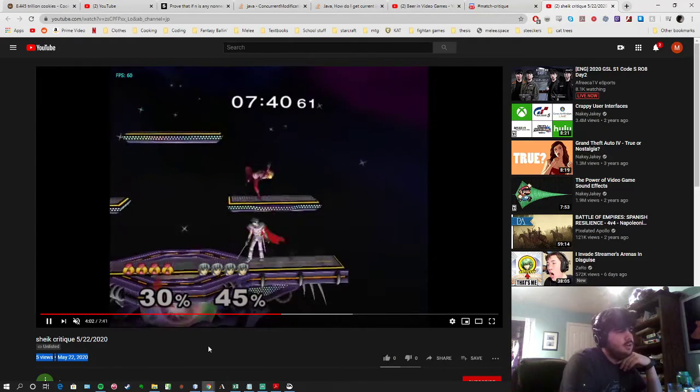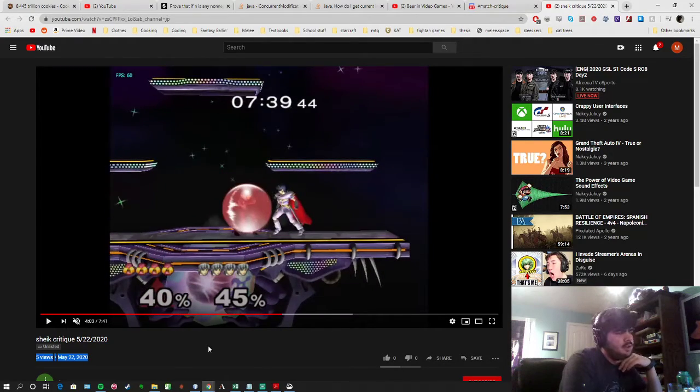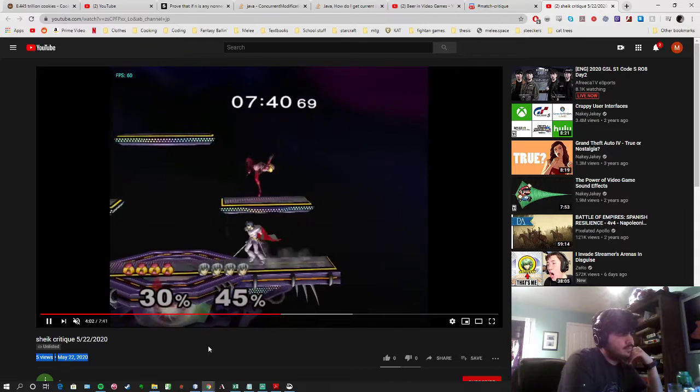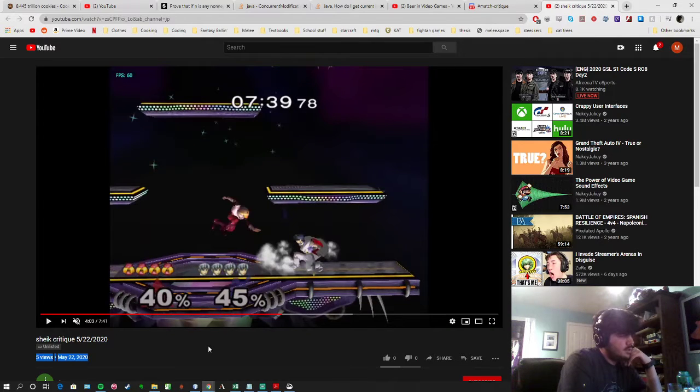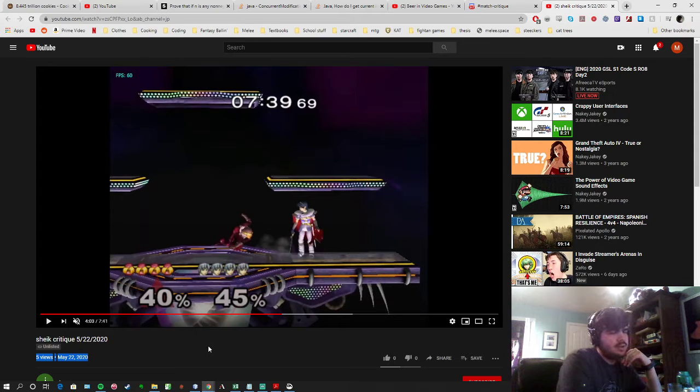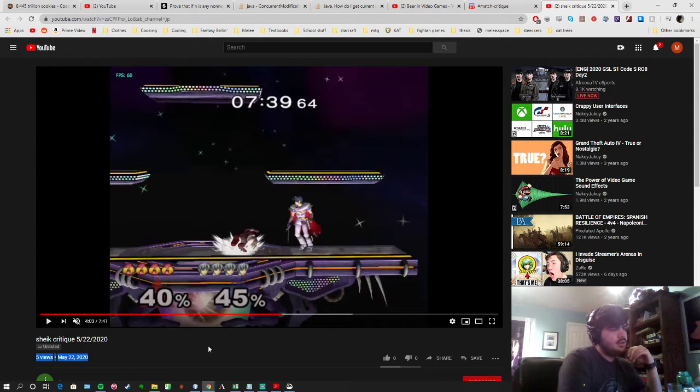And here's an example of you not really using your movement enough. You're just sitting in shield, when if you had, when you were actionable to do anything, you could have dashed back here, and that would have been pretty good. You could have dashed forward. You could even F-tilt, but shield is fine. But I want to see you trying to mix it up in situations like this, and use your movement more.